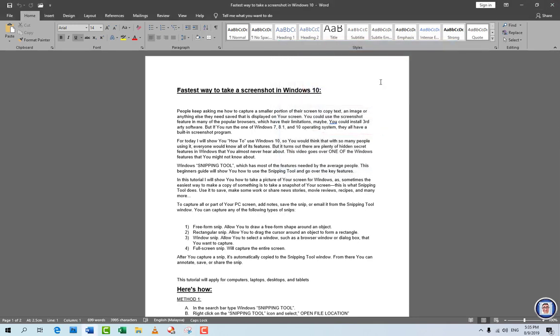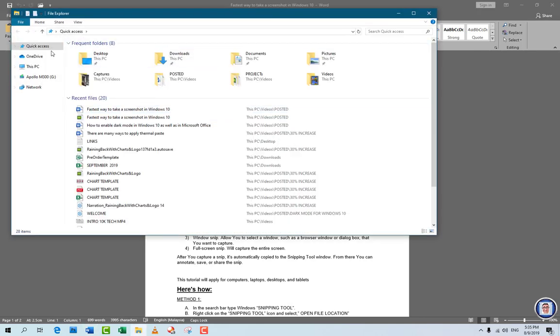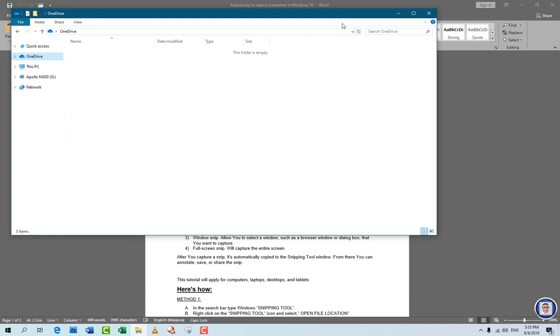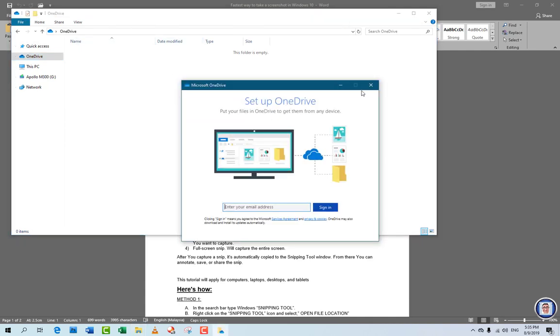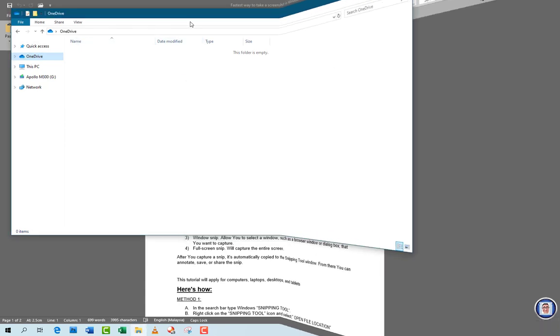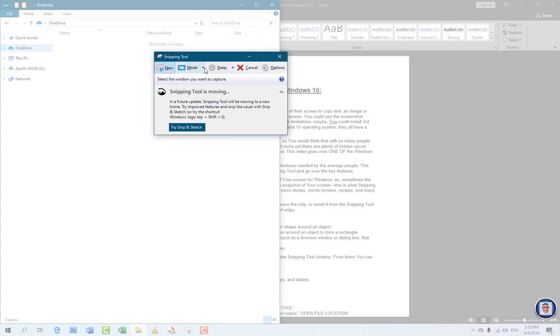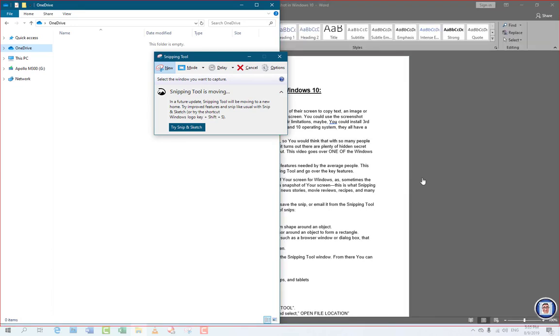I need to open another. Alright, we will open this one, and I do not want to sign it. So the selected mode is Windows Snip. You can see when I go here, if you click here, it will select this one. If you click this one, it will select the whole thing.